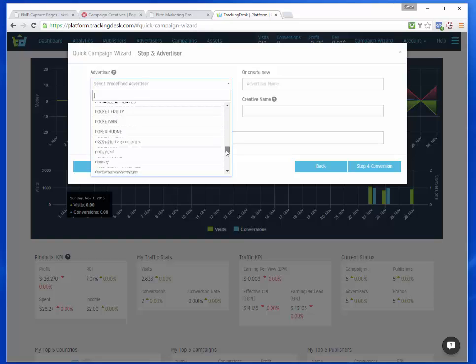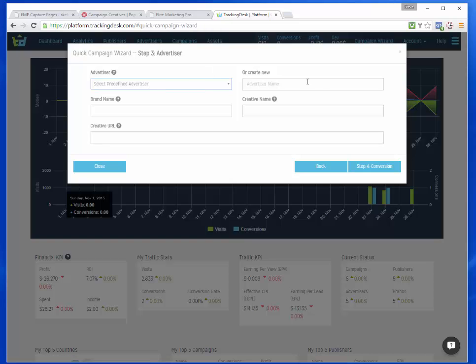They've got quite a few. PeerFly, those are the ones simply that I'm aware of or that I use. Elite Marketing Pro is not in there, that's fine. I can simply create my own name for them here. It's handy if you're using one of their predefined advertisers, but it doesn't matter.